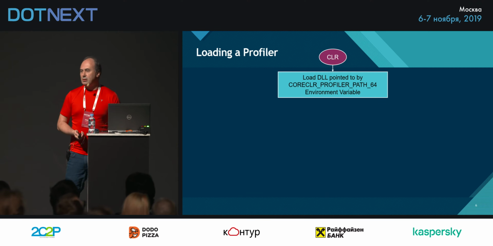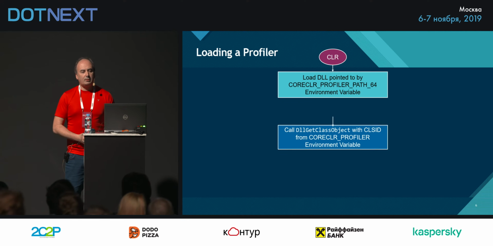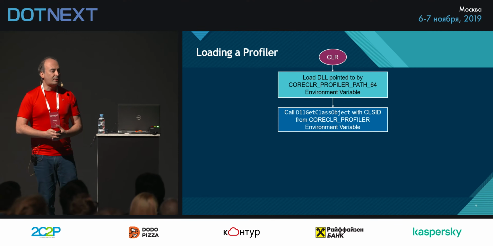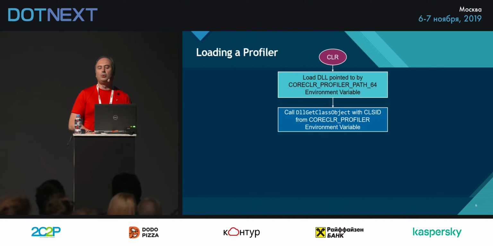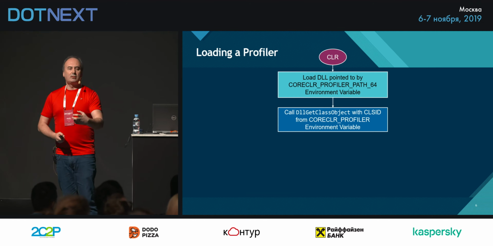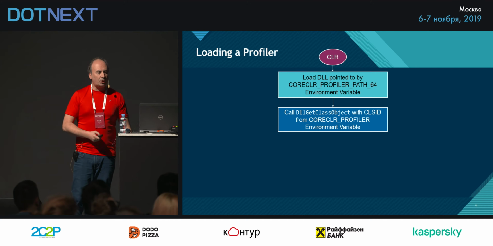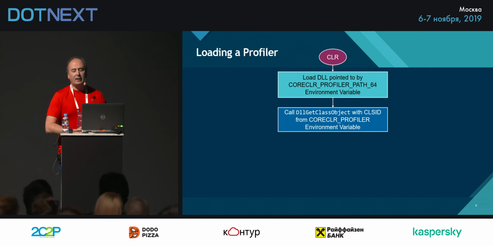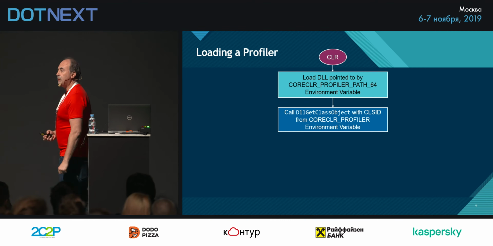And so this is for 64-bit. You can probably guess that if you have a 32-bit process for whatever reason, then that would be with a 32 suffix. And then once the DLL is found, it is loaded into the process. And then to create the actual class, the actual object, which is the COM class implementation, there's another call that is made to DllGetClassObject, which is a function that must be exported from the DLL.